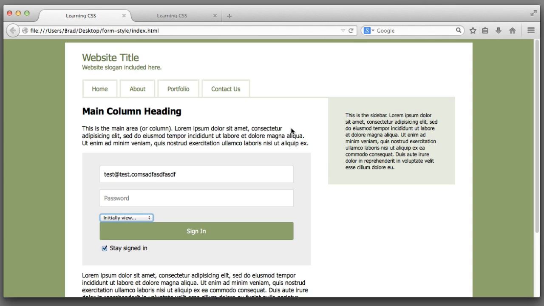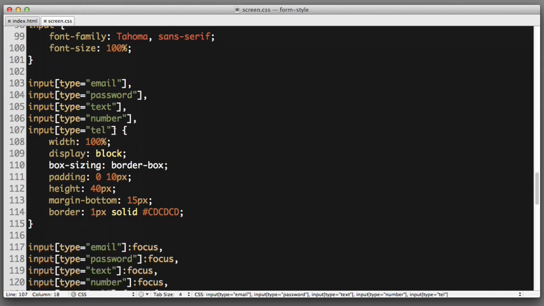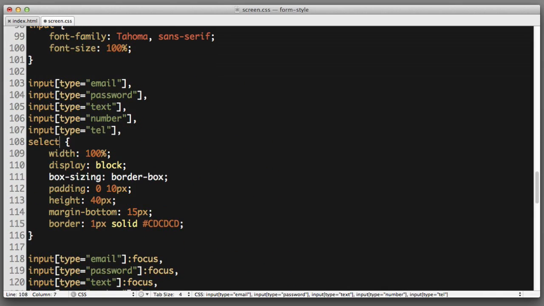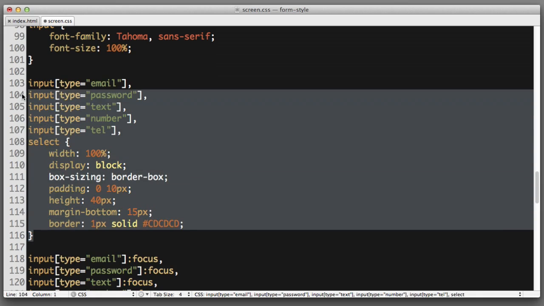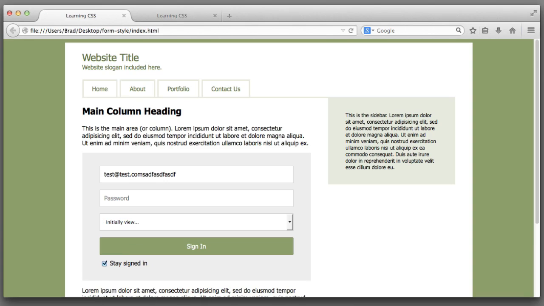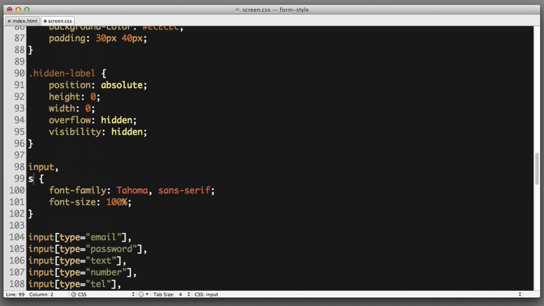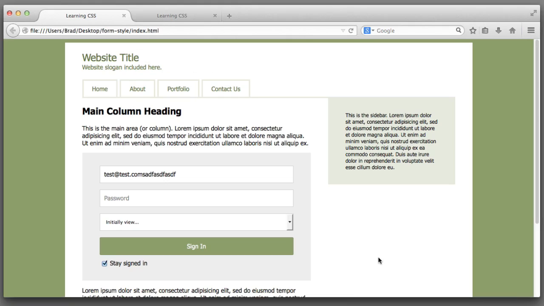Now let's circle back to the dreaded select element. The reason I used the word dreaded in this case is because we don't always have complete 100% control over how the select element is styled. But let's begin by giving it our best shot. So in our CSS, let's tack on the select element at the end of our baseline styles for inputs. Not bad. Let's also be sure to include select in this rule that applies baseline font settings.